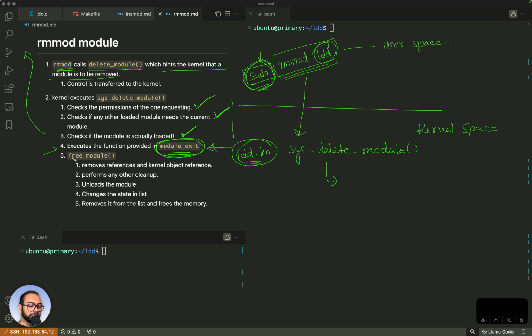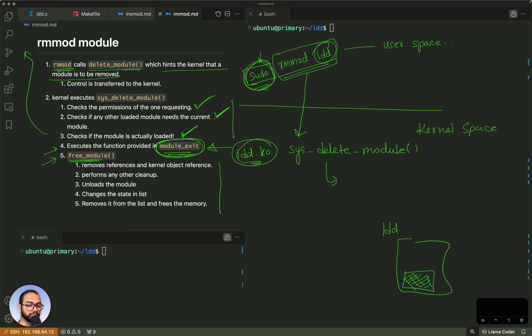And at this point, the driver is calling the cleanup function and returning back, freeing up any of the space that it has requested earlier, or any of the bookkeeping logic that it had. It is just undoing all of that, essentially cleaning up, just undoing what it had done in initialization, right? And once that is done, the kernel then calls the free_module procedure.